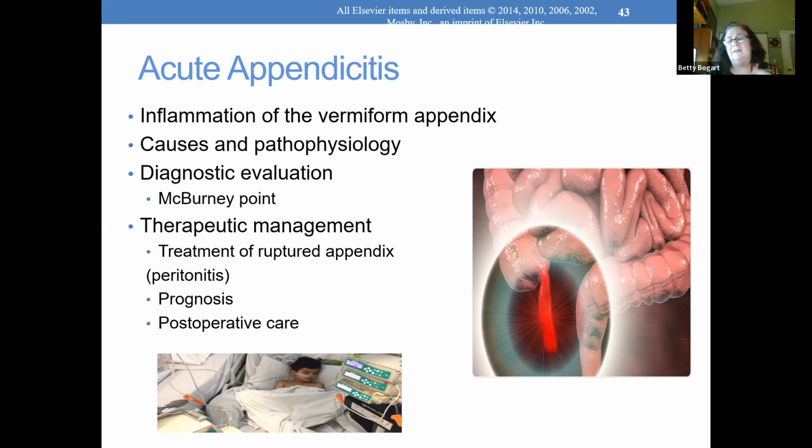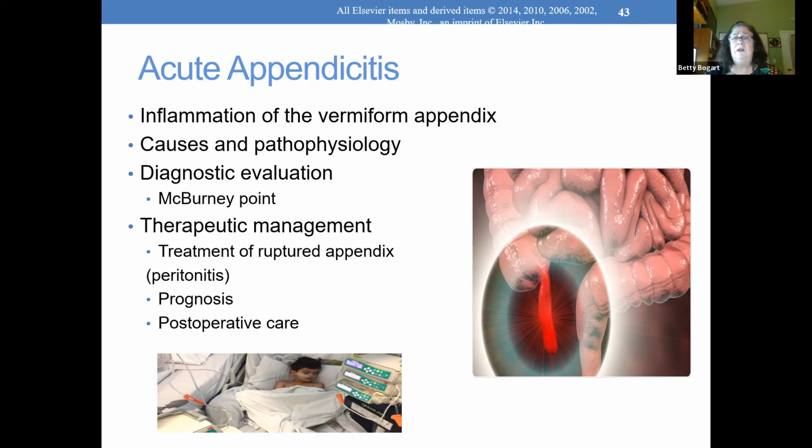And the biggest concern and what we're rushing against the clock for is to prevent it from rupturing because it causes really bad peritonitis. Now, if your child had appendix and it ruptured before they could get there and get it out, certain things are going to happen. Well, our whole intestines has been inflamed. All of the insides have gone over the intestines and they're just red and they're angry. So we need to rest the intestinal, everything in that belly.